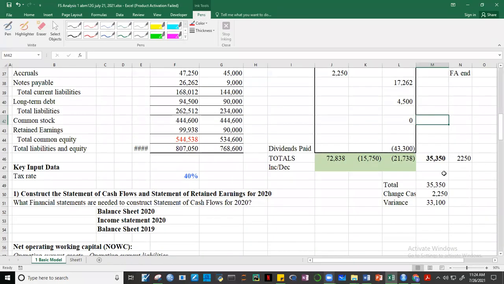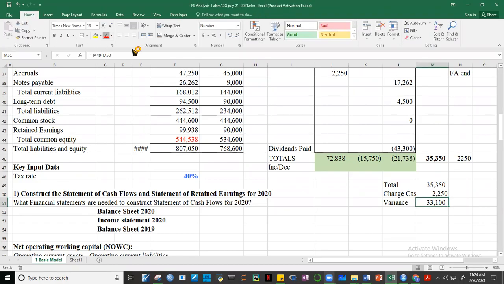Okay, so medyo nabawas-bawasan yung discrepancy. Dati kanina 76,000, ngayon 33,000 na lang. Okay? We're improving. So pero kulang pa. Kasi dapat ito 2250. 33,350, may discrepancy pa tayo na 33,100. Okay? We still have this discrepancy. So how do we now account for this? Saan kaya ito? Itong 33,100 na to, where in the world is this coming from?